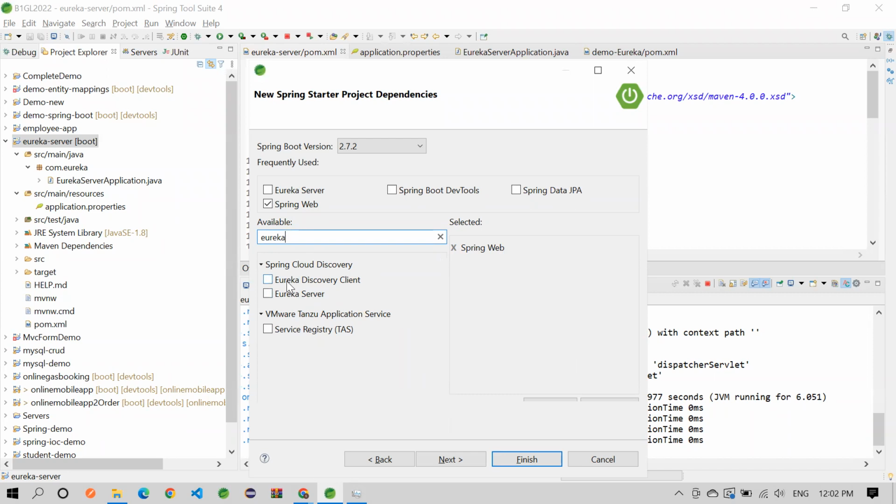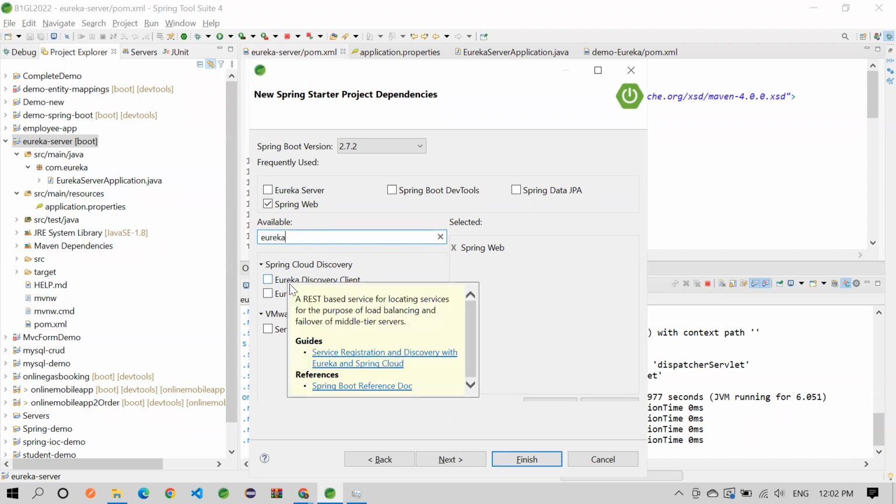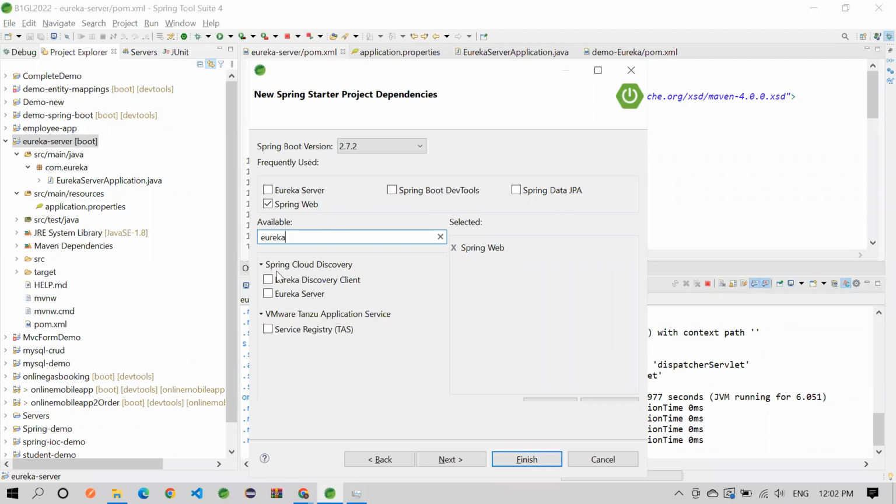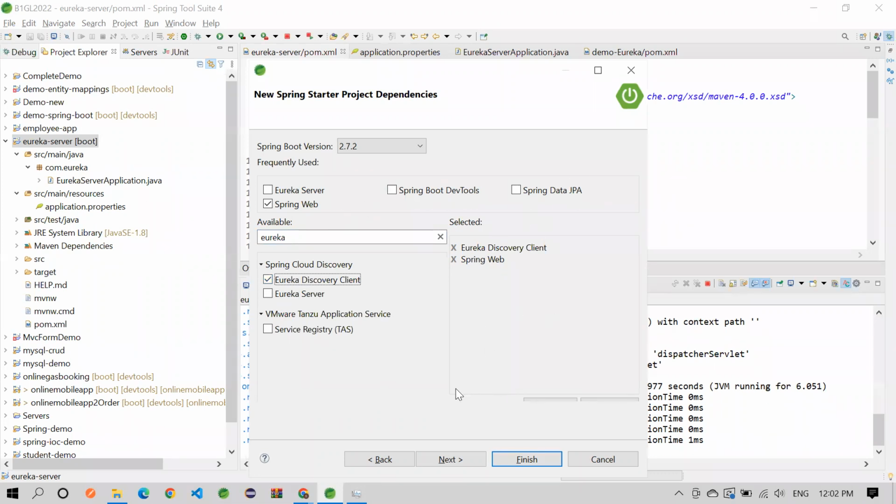Now I want to add it as discovery client, a RESTful based service for locating services for the purpose of load balancing and failover of middle tier servers. Do I have to add this? Let's check it, one second, guys. Whatever other dependencies you need, you guys can go ahead and add it.